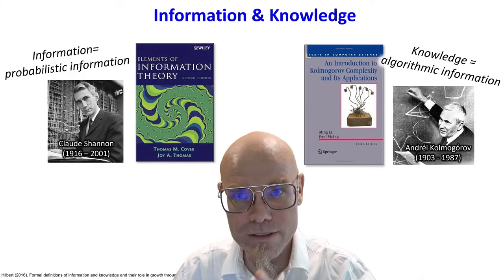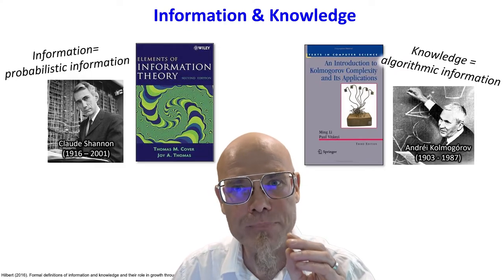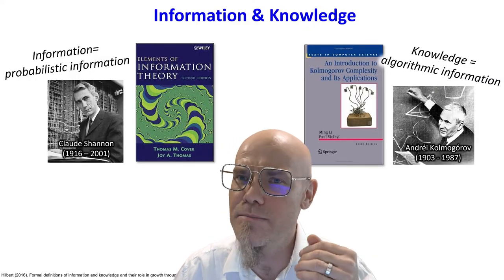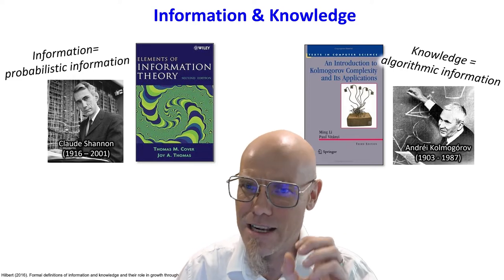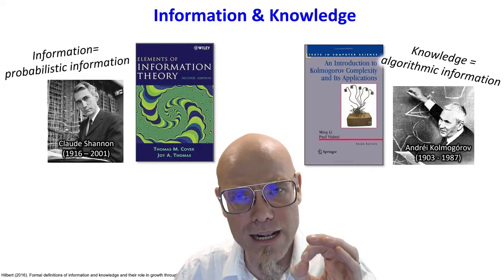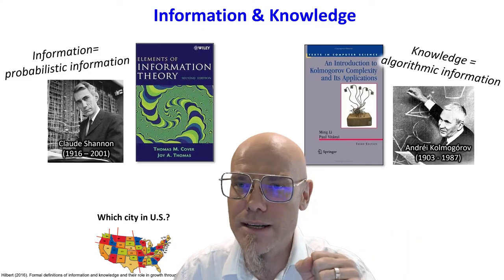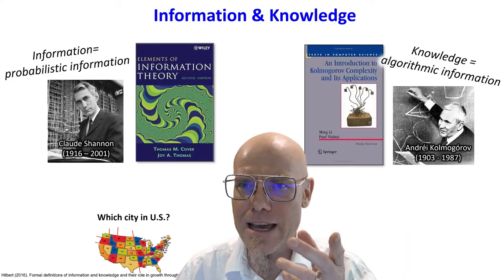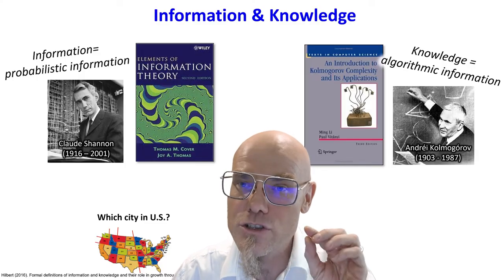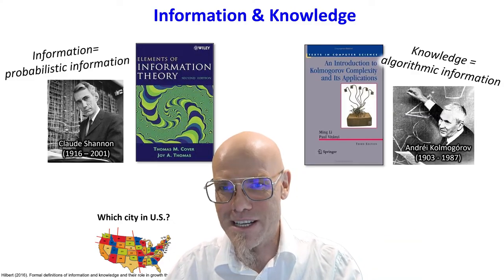How much uncertainty do you reduce? And if you reduce uncertainty by half, he said, well, that's one bit. So one bit also depends, you have probably a different uncertainty than I have. It's a very subjective genius theory, information theory, as conceptualized by Claude Shannon. Now what Kolmogorov came up with a few years later, he says, well, the same bit can actually help to create algorithmic information. An algorithm is basically a recipe. And we will talk much more about algorithms. And Shannon always referred to the game of 20 questions.